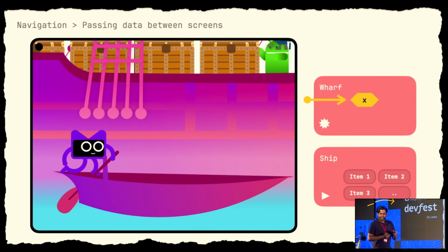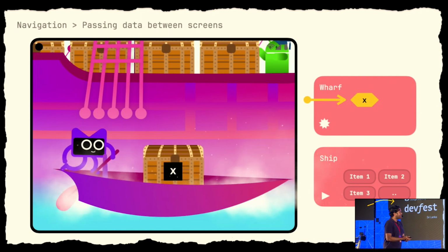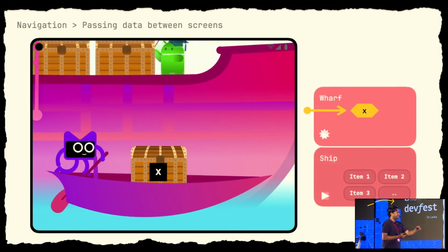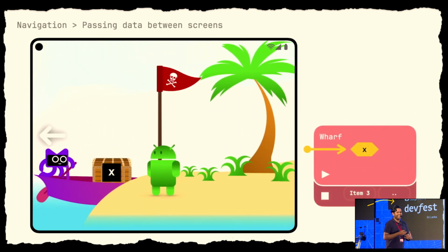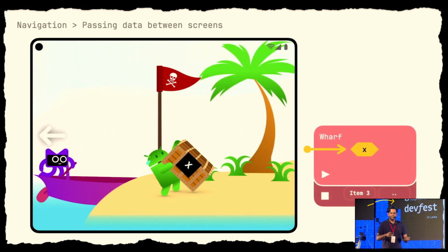One thing to note here is that these selections are meant to be immutable, meaning that you're not supposed to change these arguments once the screen is initialized. And you pass this information to the next screen, and in the next screen, they can crack open these boxes and show that information to the user.